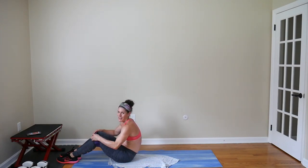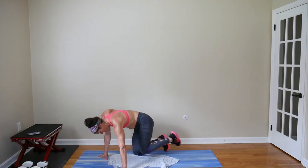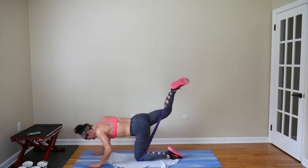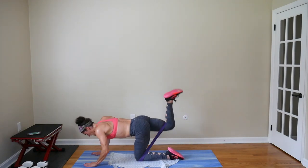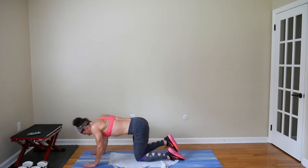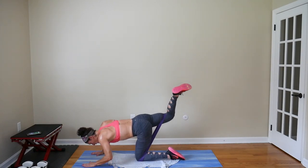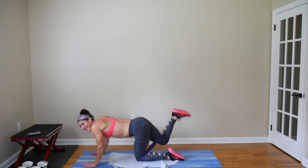Okay, next move is a knee trap, right leg donkey kick. So I'm trapping the band with my left leg, kicking up donkey style with my right. So continuing to work that right booty. Try to get full extension. Get that glute fired up. Nice job.